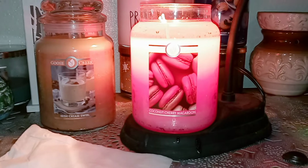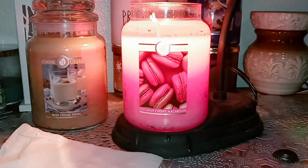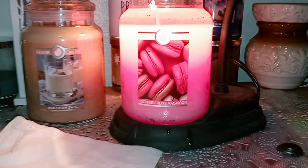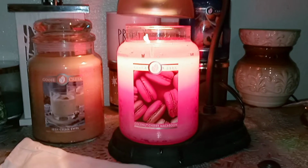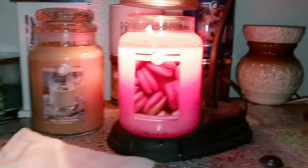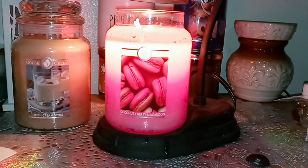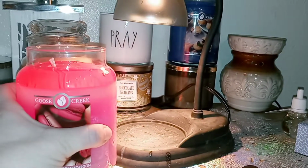So if you want to be able to burn your candle once it gets lower and the heat from the lamp is not really getting to it, there are things you need to do to keep your candle able to do that later on. So let's begin. I'm going to take my candle off there, set it down here.